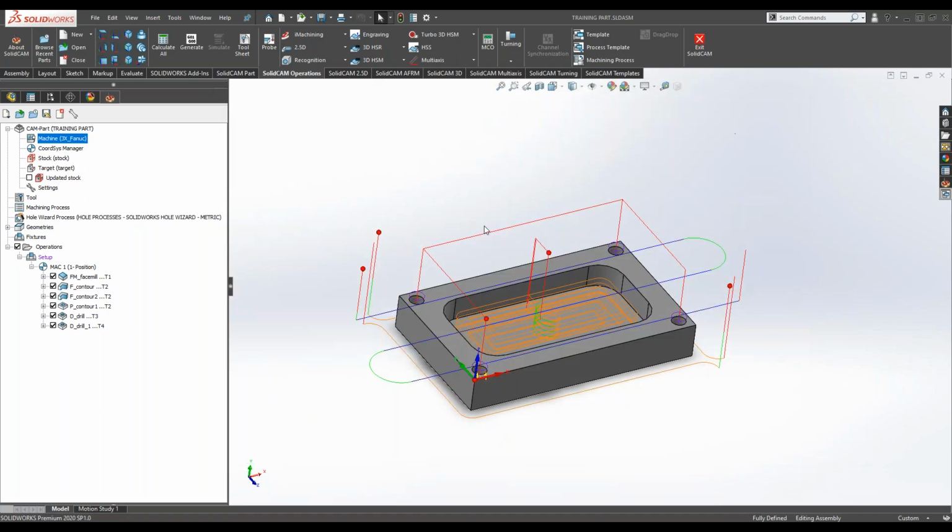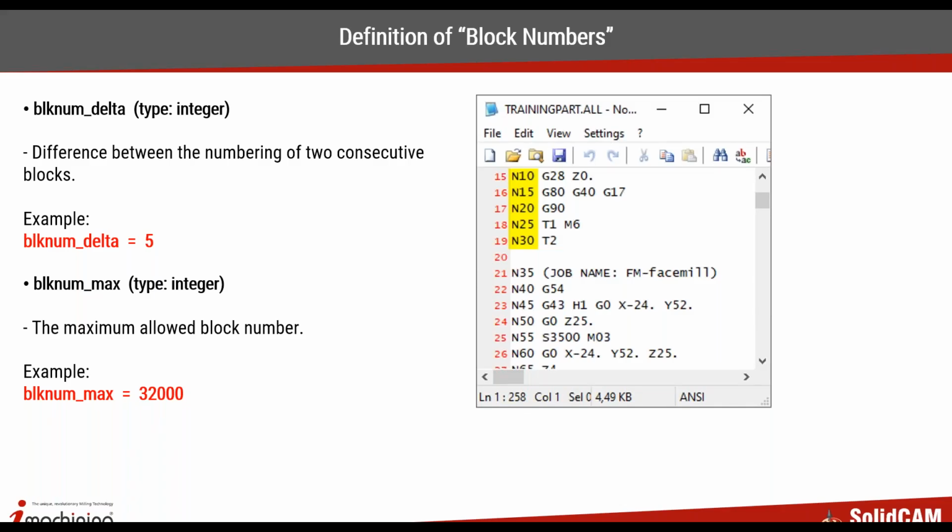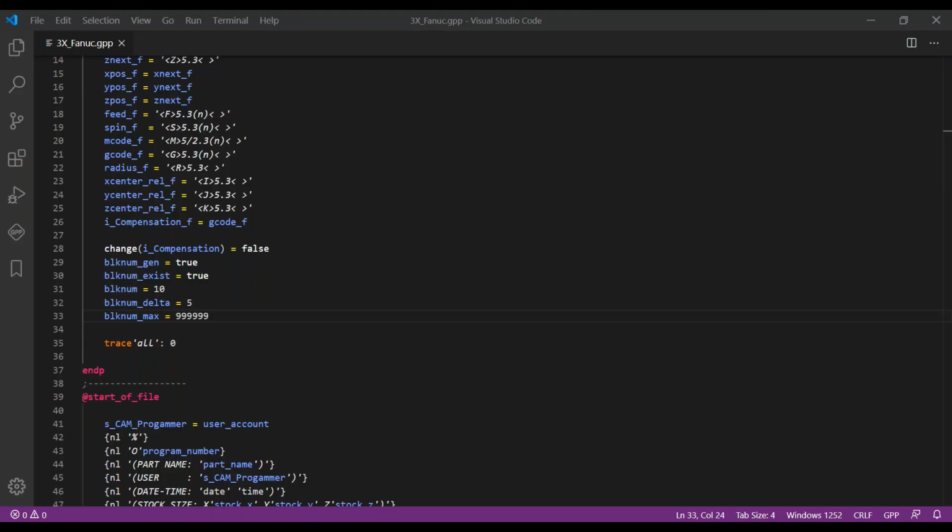Okay, let's say the maximum number is, I don't know, 99,9999. Okay, let's save that. We won't get the error now. Now let's move on to the variable formatting. This is a pretty wide topic, but is pretty easy to understand. Sorry, just to load the correct slide. Okay.